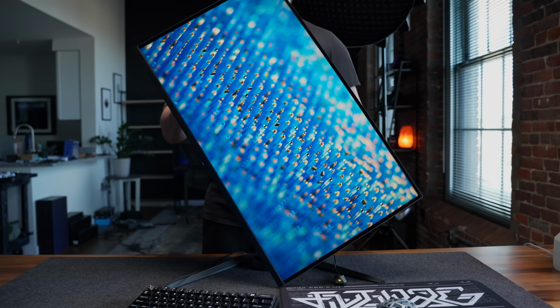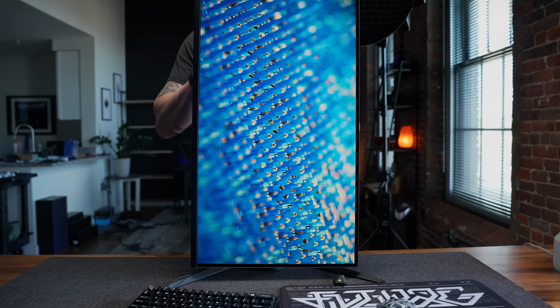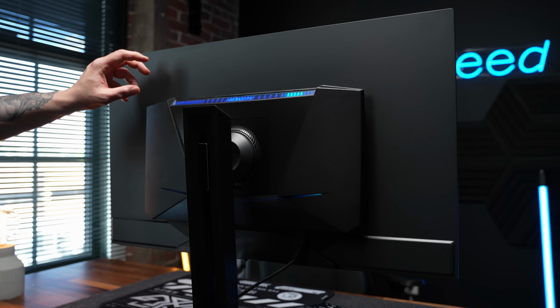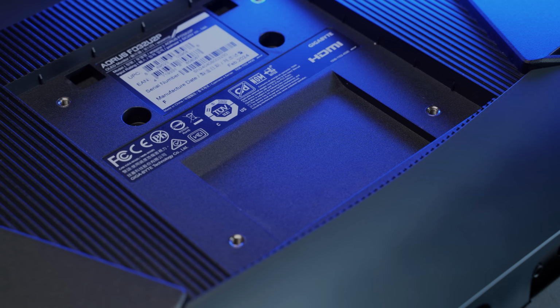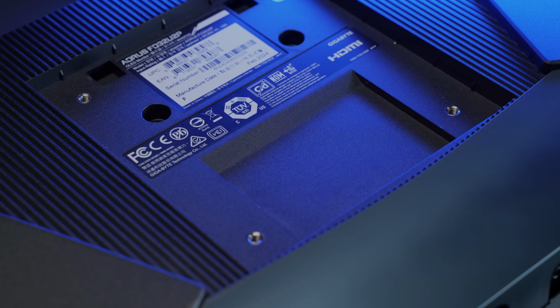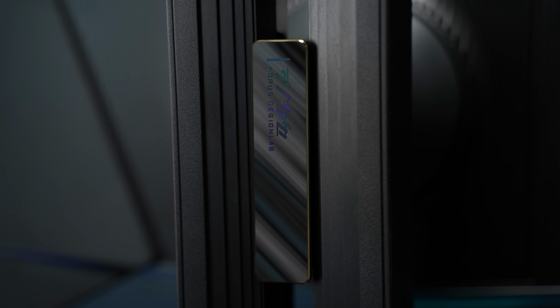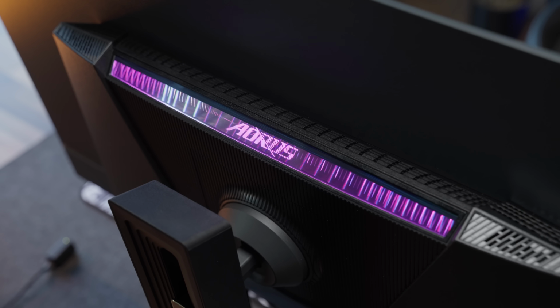It can go full portrait on its stand where the Asus and the Alienware can't. It's probably the least sturdy stand though. Pretty wobbly, and the cable routing is just not it. It's not the end of the world, as you can put this on a monitor arm, which is easy and doesn't require an adapter, but definitely worth pointing out at this price point. It's also got some lighting on the rear, which you'll think is either cool or tacky looking. I could really go either way. And if there's a fan in here to cool this unit, I can't hear it.